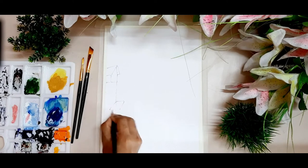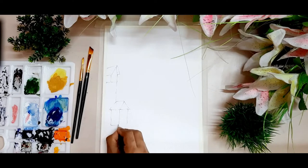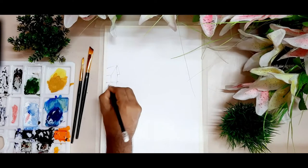And today I am going to share with you a watercolor painting tutorial for beginners. And there are also some color tube tricks for you guys.